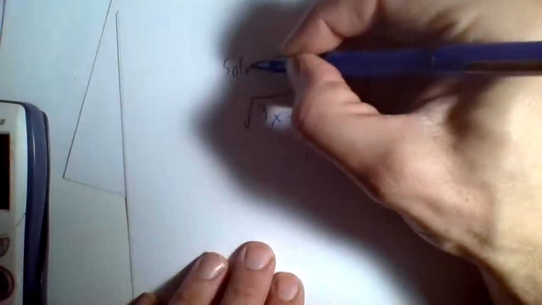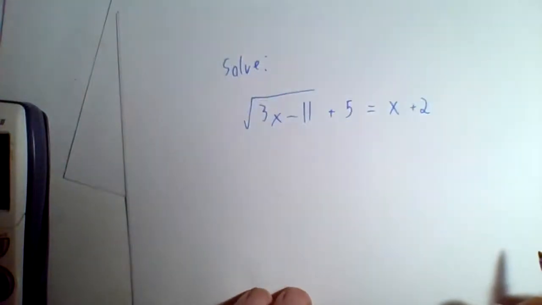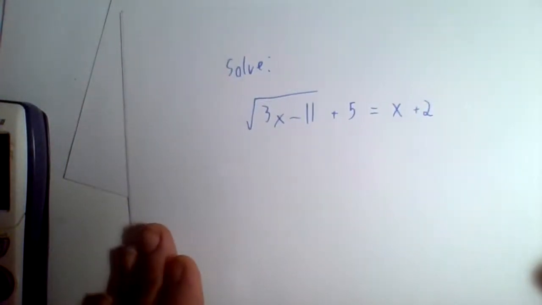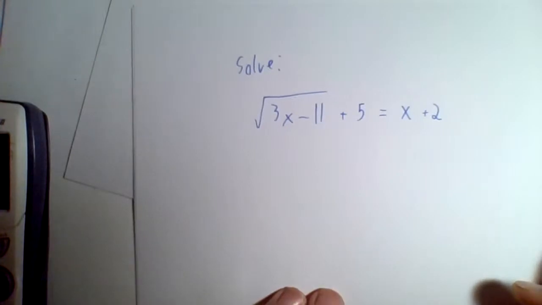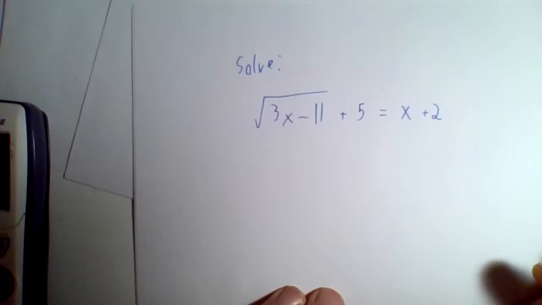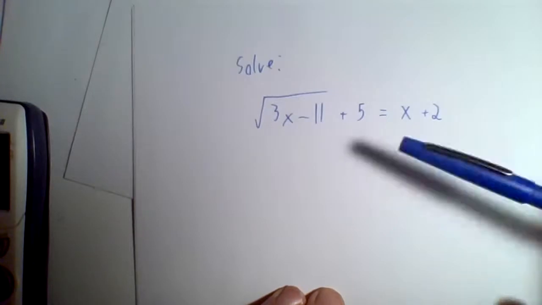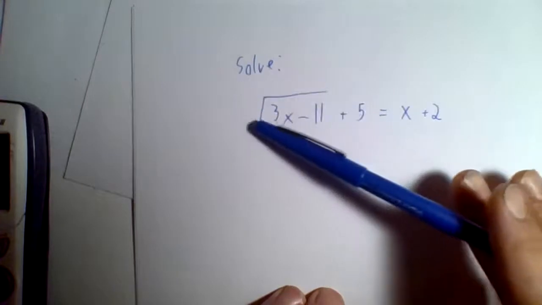If it just says solve, then you have an equation. And the thought process in general is, let me try to get rid of the most complicated thing and work my way down to solve for x, to get x by itself. I got a radical in there. That's the most complicated thing. So I want to get rid of that. Have to isolate it first. The way to get rid of a square root is to square both sides. I need this to be a side.